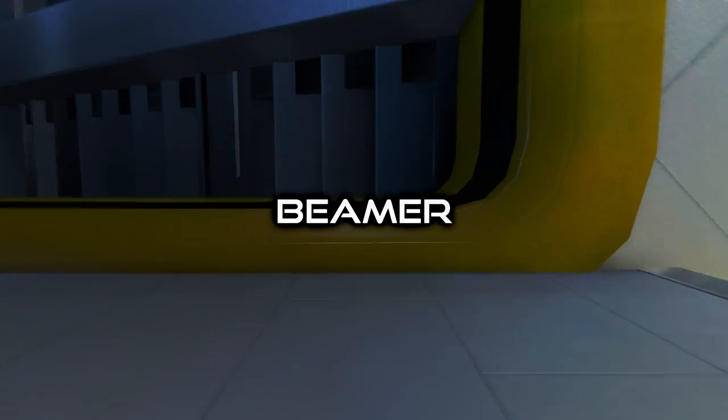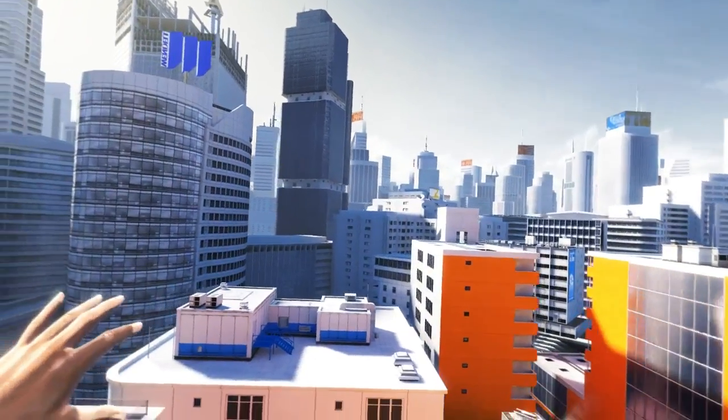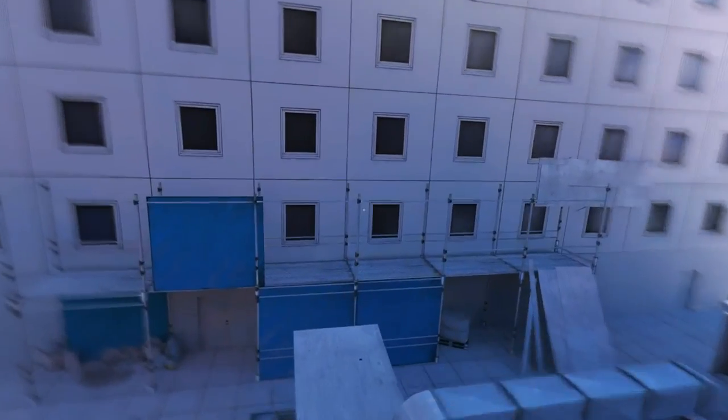Beamer. When climbing a wall, the player will continue climbing the wall even if there's a bit of collision sticking out. But if a player performs a wall climb sidestep on the same frame that they hit the collision, they will be beamed away perpendicular to the wall at high speeds. We call this trick a beamer.